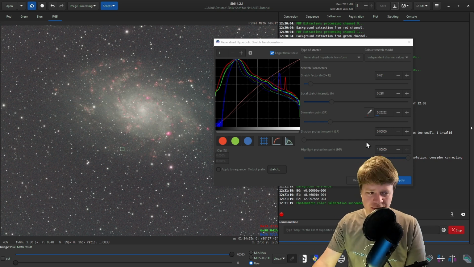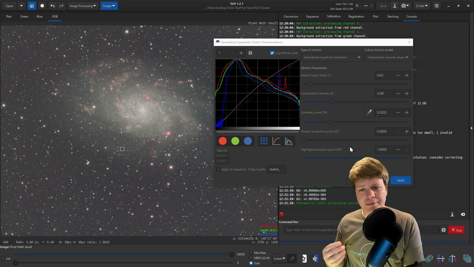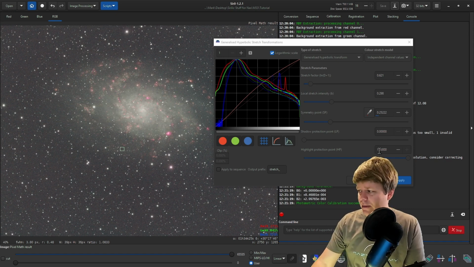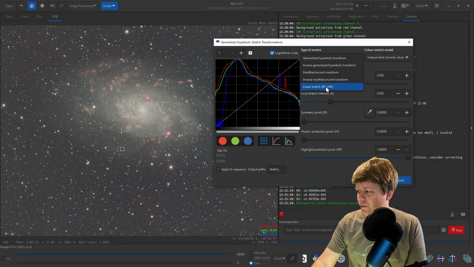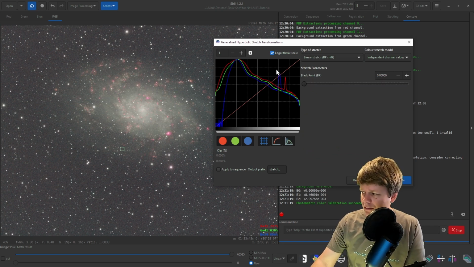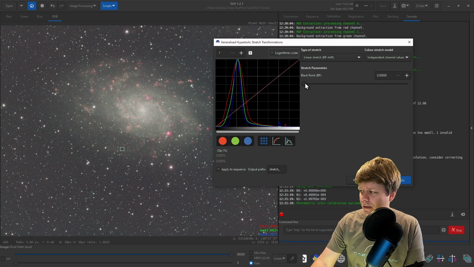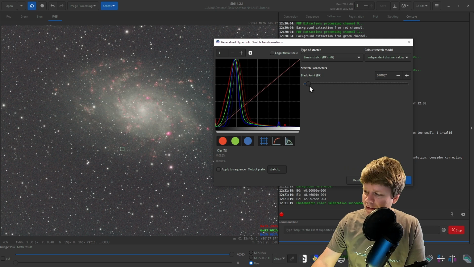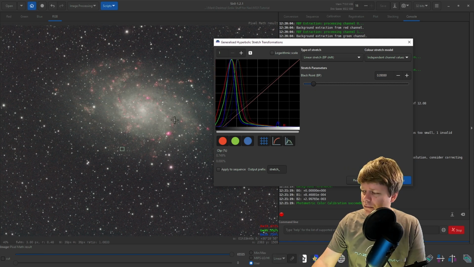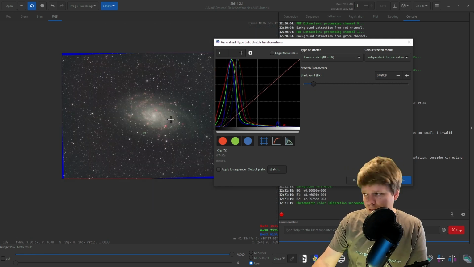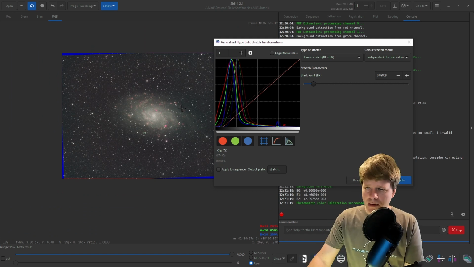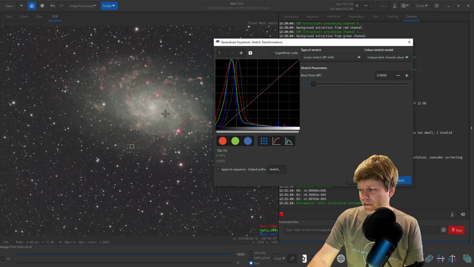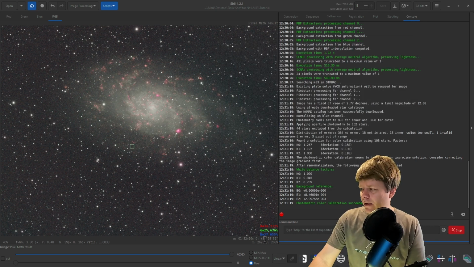We don't have to stretch the RGB data so much, because the RGB data doesn't contain all the information that we're interested in. The L data does, the luminance data does. So we're going to click apply. Maybe we will do another linear stretch to make this darker. With the linear stretch, I like the non-logarithmic scale because you can see where you're clipping better. I think it's okay to clip it a little bit, especially the R data. With the L data, try not to clip as much, just to make the background a little bit darker. We can click apply and close.